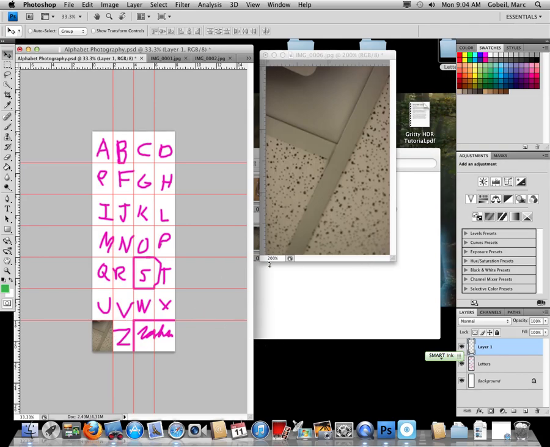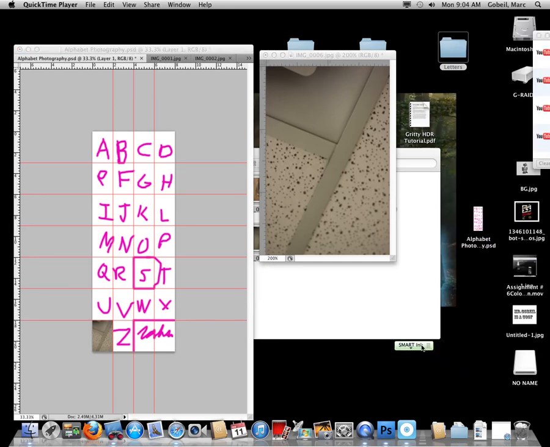Okay, there's only one way to do this properly. Some people are going to find out when they drag their image, it's going to go really big and it's not going to fit in here. And generally, it's because you didn't check your resolution. So make sure everything is okay. And then you just keep doing this with all the other ones.